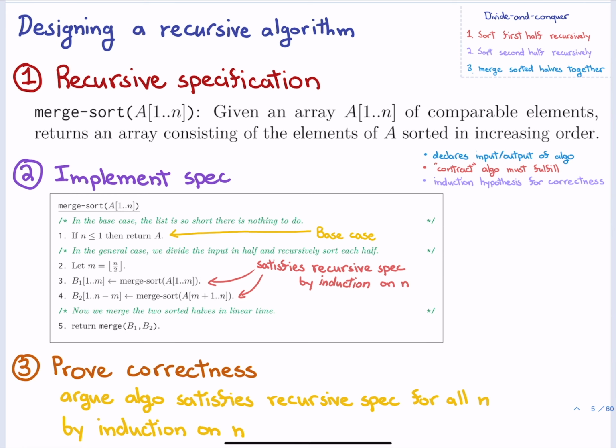When I'm trying to justify or prove that merge sort is correct on some specific instance size n, by induction, I'm assuming that it works on all smaller instance sizes. So in particular, I'm already assuming in the proof that I can sort that first half and sort that second half, because it's smaller. I assume it by induction on n. So that's the connection between induction and recursion. But I want to spend a little more time on recursion today and really double down on some of these themes.